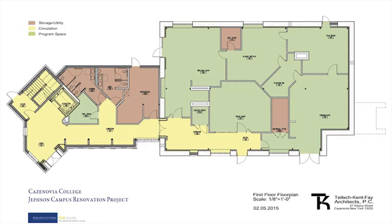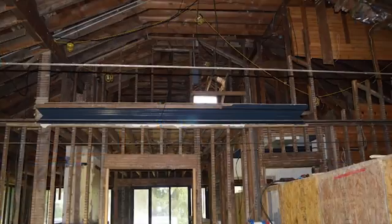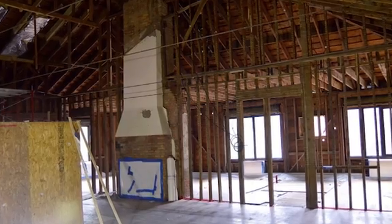Roughly since around 2011, we basically had several architect and professional services firms that looked into different options for the layout. There was a programming phase where we interviewed the faculty to see what their needs were from where they were and where they wanted to be. And basically this programming then went into a preliminary design. During that aspect, there were some studies on the structure which basically indicated that we had to do some stabilization of the building until construction started.